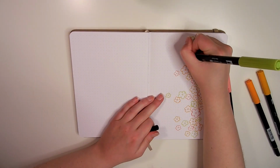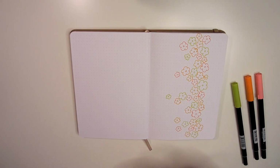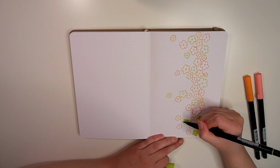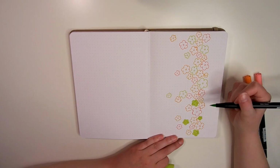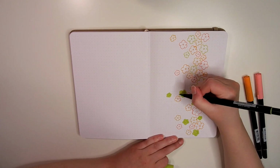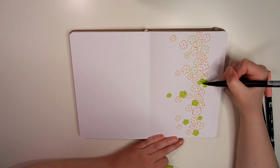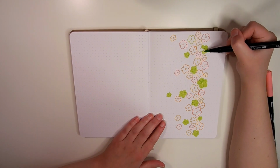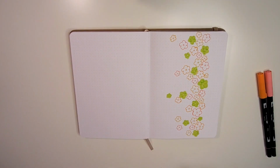So I'm just drawing these flowers. I used a yellow, orange, pink, and green marker color combination. Honestly, looking at it, it kind of gives me Lizzie McGuire vibes, which is also just an added bonus, and I love that. But I kind of have them fading out to the left side of the page, and I'm just coloring them in. Again, it's a very simple theme.